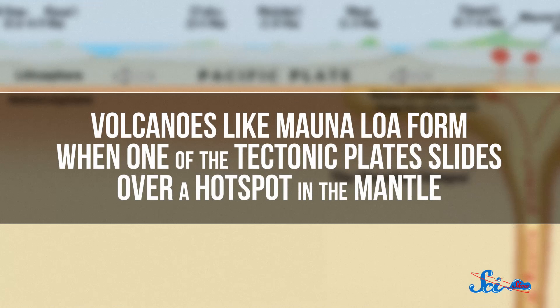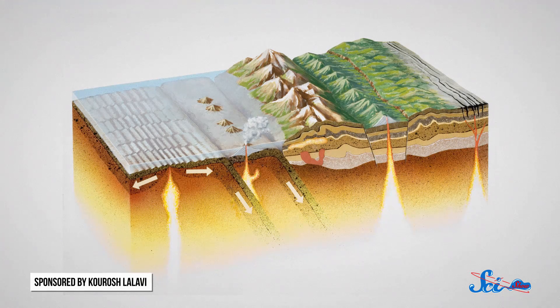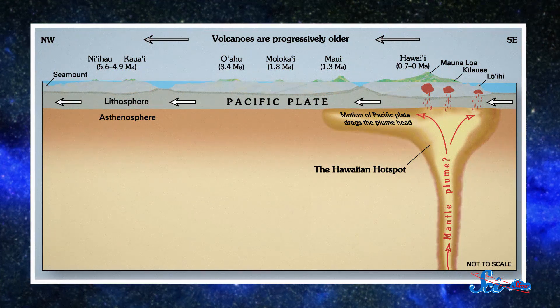As we've gotten to know the Red Planet, we've learned that its volcanoes are bigger because they stayed active nearly a thousand times longer than typical Earth volcanoes. And oddly enough, that's because its surface is less active than ours. Here on Earth, volcanoes like Mauna Loa form when one of the tectonic plates slides over a hotspot in the mantle. The hotspot pushes liquid magma up through weak points in the crust, gradually building up a volcano. But Earth's crust is constantly in motion — its plates are adrift on a slowly bubbling underground ocean of molten rock. So over time, the drifting of plates moves a volcano away from a hotspot after just a couple million years or less, and a new volcano pops up just downstream.